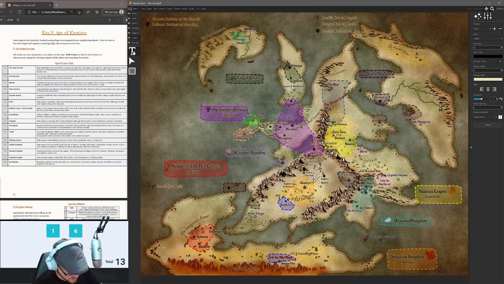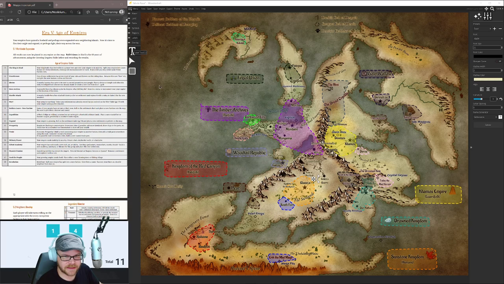Okay, so this is round four. This is our final round of this phase. We're moving over to the short phase so I can go to bed sometime tonight. Okay, 11. We got to expand. Empire's growing. Roll on the settlement table.